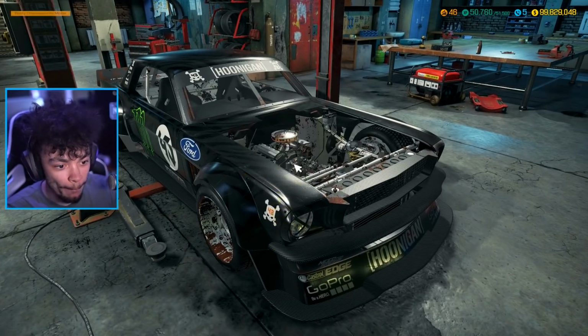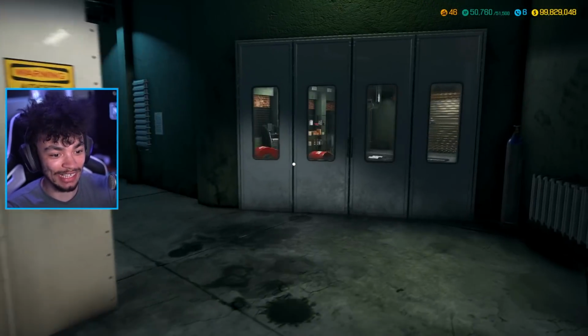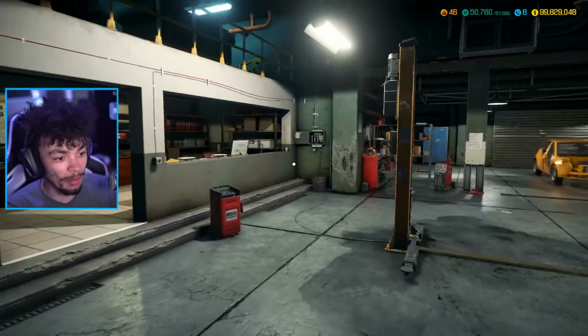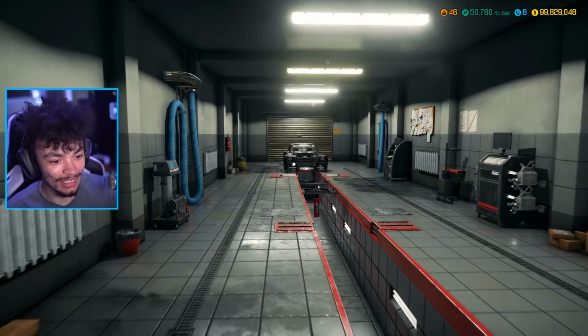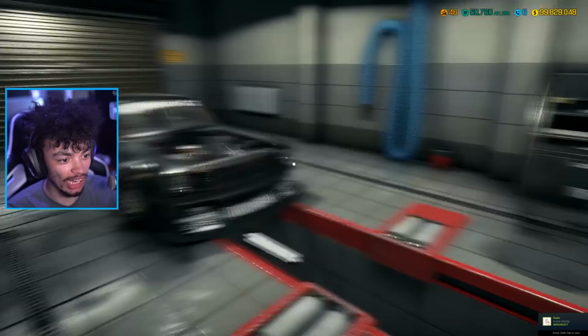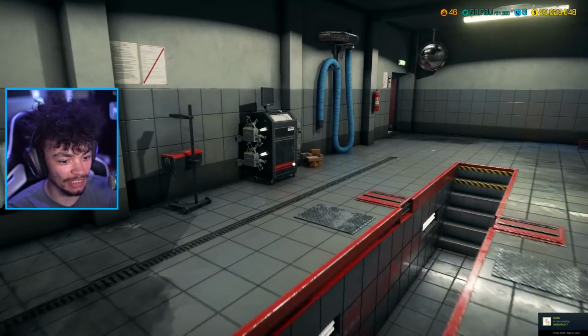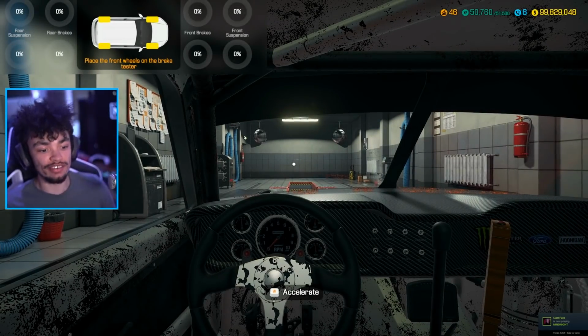Now, we have stuff in there. Let's try now. Move the car. Thank goodness. I was hoping it's not just going to end up listing things one by one that we need to do. Now, I don't remember where the test path is, because I am a baboon. Aha! There she is. Right. Come on, then, Hoonicorn. Let's get you popping, shall we? So, test path. How do we activate the test path? Let's not fall into the ditch. Would I like to proceed with the test path? Yes, indeed. Here we go.